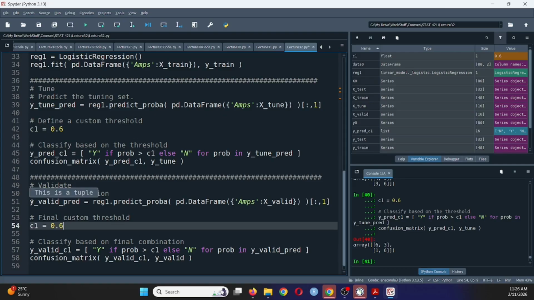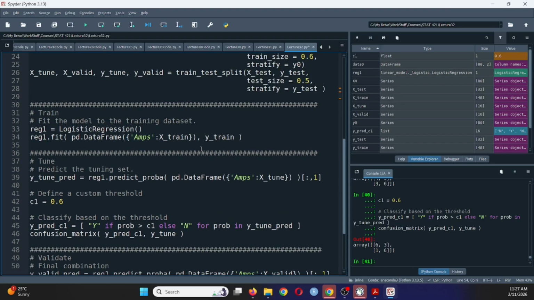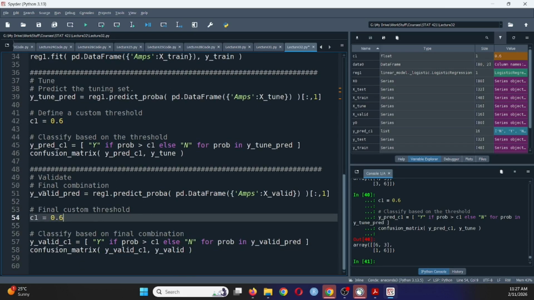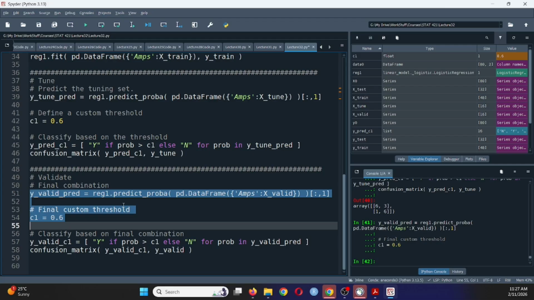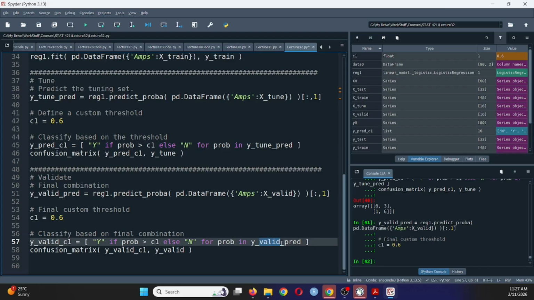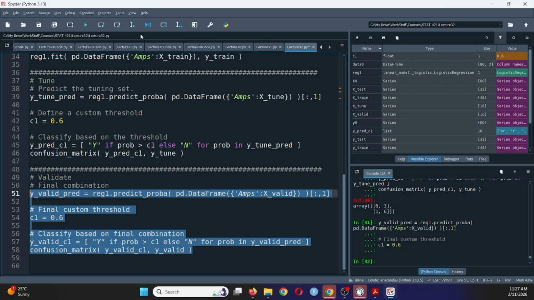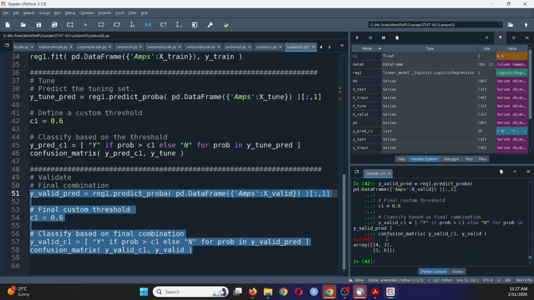Now I'm going to predict probabilities for my validation set, X validation. Remember, I chopped that up here. I have an X validation set and a Y validation set. Okay, now I'm going to apply it to here. So I'm going to generate probabilities here. Going to make sure I have my same cutoff value, my threshold. I'm going to apply it here in the validation set, the Y validation set. Okay, and then I'm going to compare the two. I call it Y val C1 because I'm using C1 on it. So if I run all of this here, this is the confusion matrix that I get here. Okay, 10 correct, 6 incorrect.